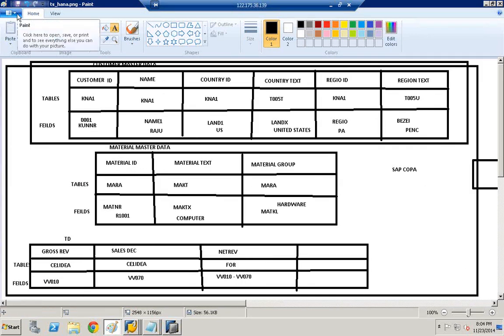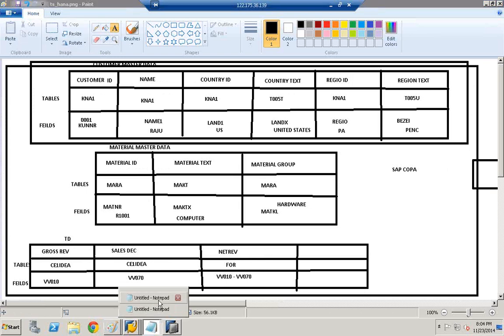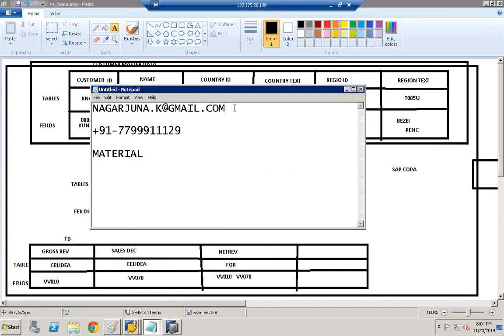If you have any questions in doing the exercise, you can always email me at this mail ID, and this is the contact number. For any issues, clarifications, or server access related issues, this is my email and this is my contact number.